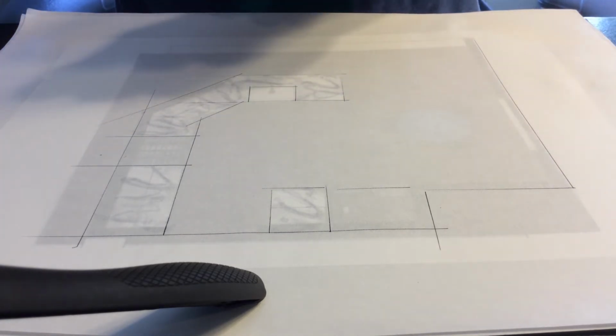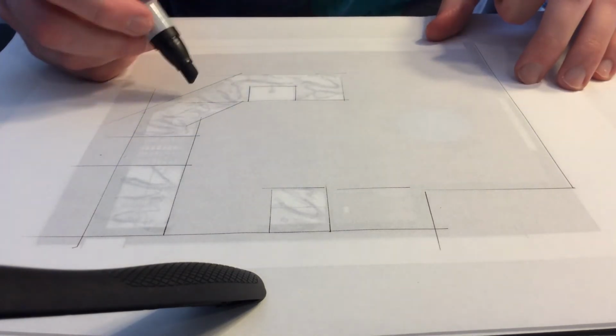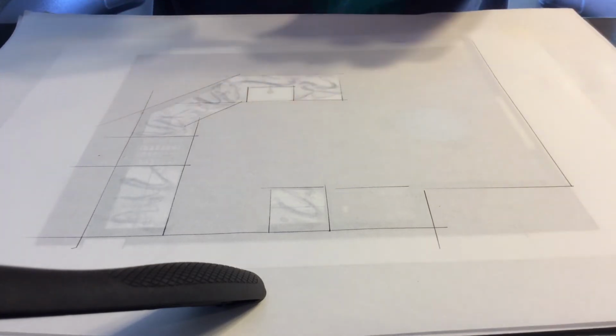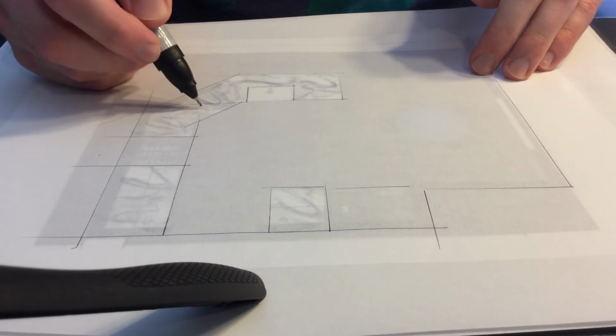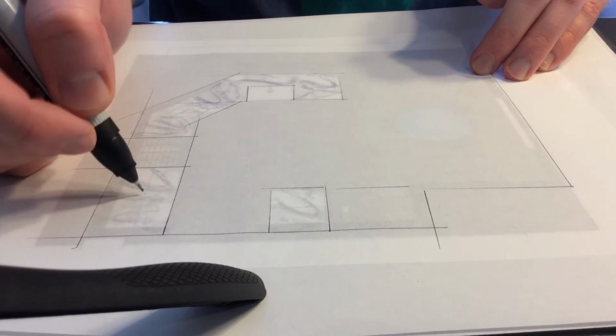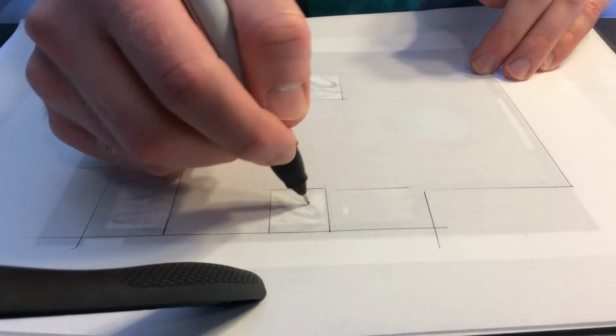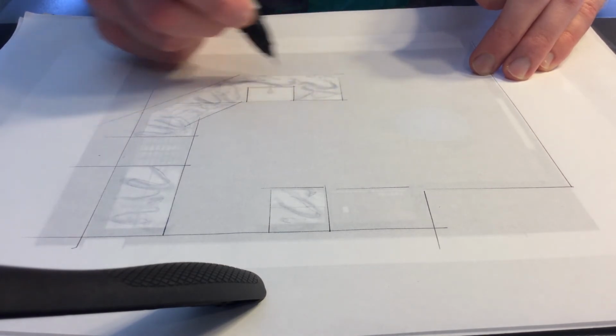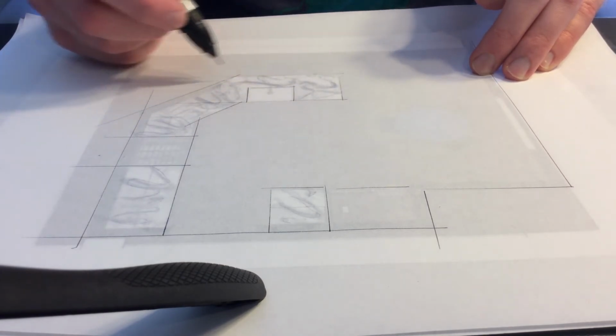And if you're not sure how to render a material, you can print out your reference, or you can have the actual material sitting in front of you. In this case, I have my rendering from SketchUp, the floor plan underneath this, so that's helping me draw the marble there. And I've got a picture of it up on my computer while I'm doing this as well. Okay, so I'm going back in with the smaller fine point tip on the Prismacolor.